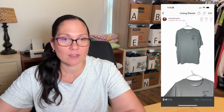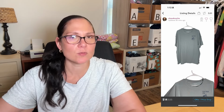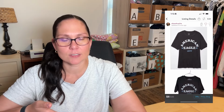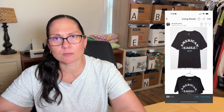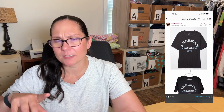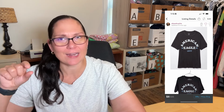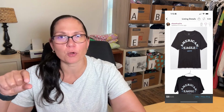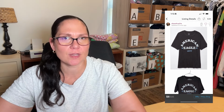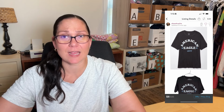Then I've got this black one, oh my gosh, what a mess. What is going on here? This one is black and it's got hearts. It's a size extra small, but it's kind of cut more like a men's shirt, I think. I probably took it off, but the price tag was not in US dollars. It was in some other foreign currency that I am not sure what it was. So this shirt's a big mystery, and I don't know if it'll ever sell because I don't actually know what it even is. So there's that.